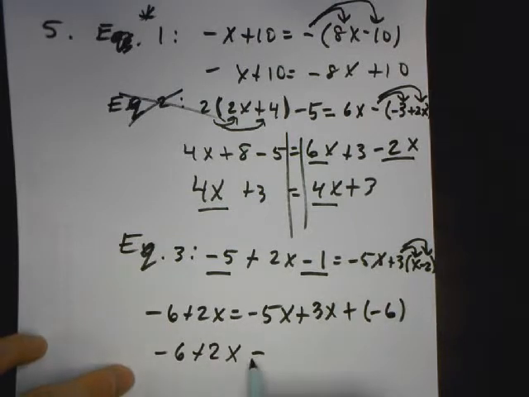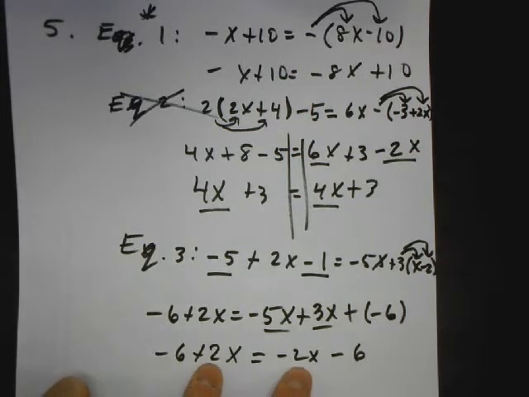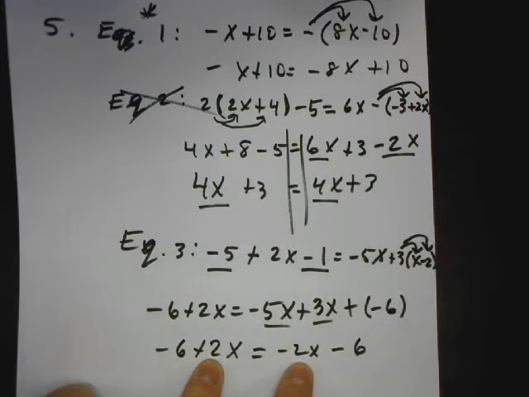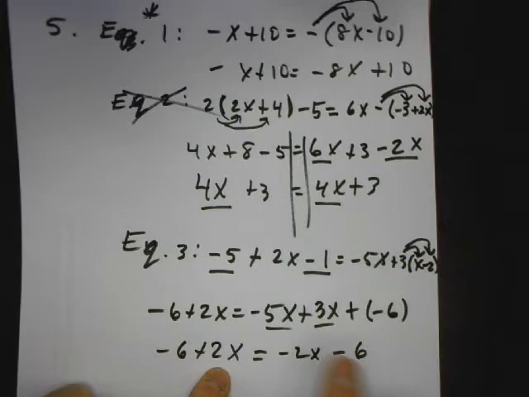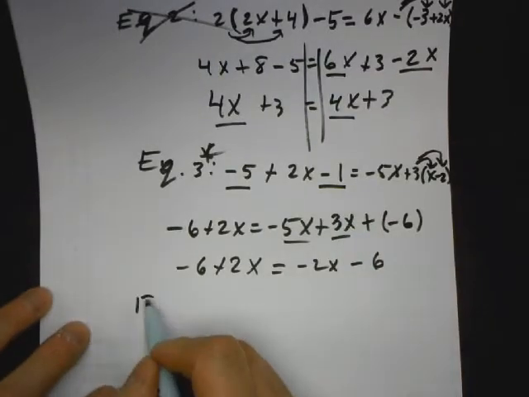So that's simplified. This side, I got to combine like terms. That's simplified. I have a positive 2x and a negative 2x. Those are not the same thing. This has one solution. Remember, if they're not the same x's after you simplify it, there is going to be an answer. There's going to be one answer. It's not a special case.